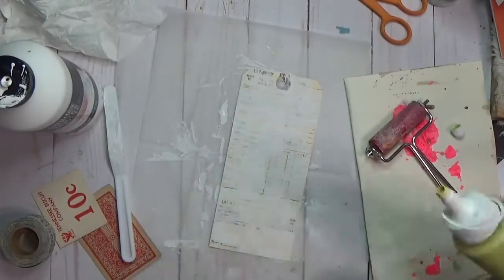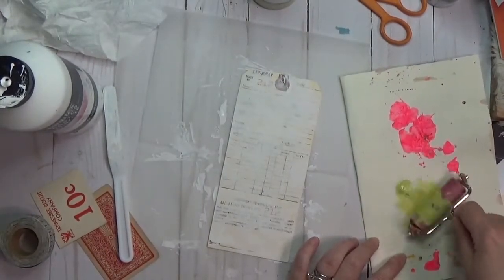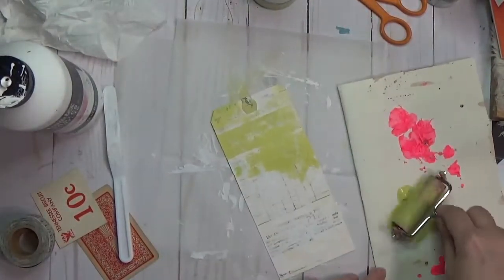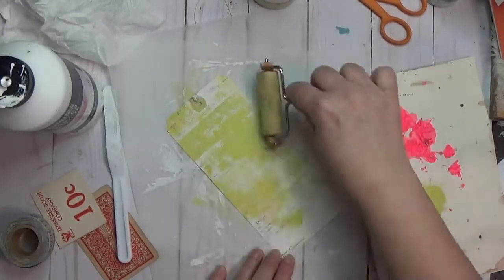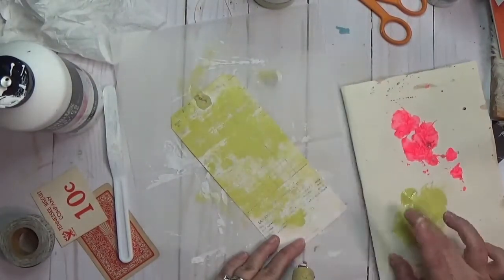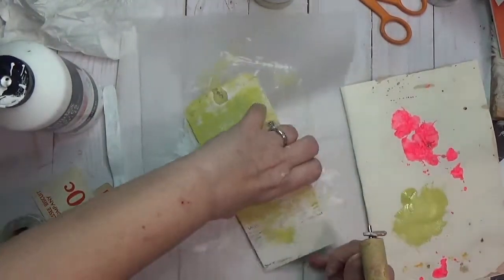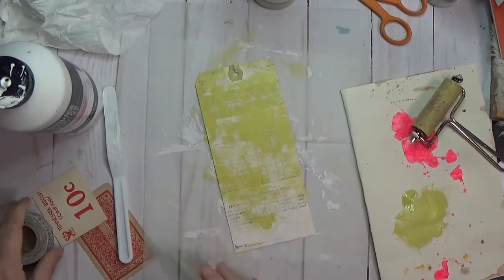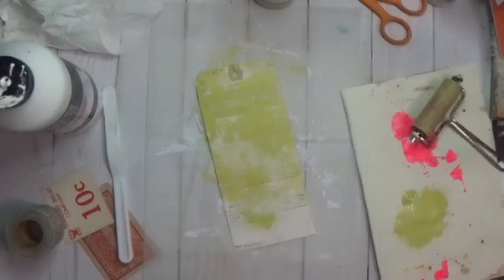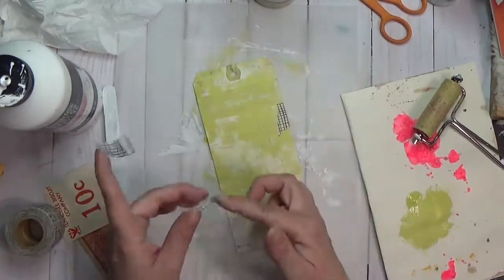I'm coming in with Lukas acrylic paint in Fern. It is a lovely chartreusey yellow-green color. I have been obsessed with putting yellow in things lately, and when I started this challenge, I was like, oh, I'll do yellow, and then I was like, no, I'm not going to do yellow, let's do something else, green. So I'm going with yellow-green, I guess. I think it has something to do with spring and everything that's blooming around here, and that's the direction I took this whole tag: spring.